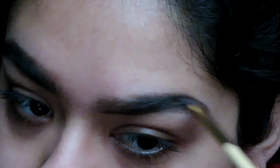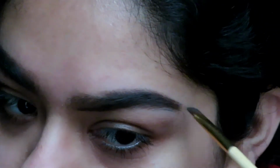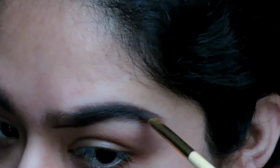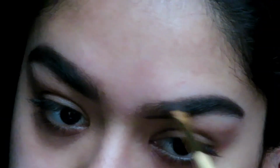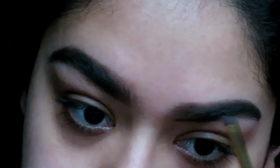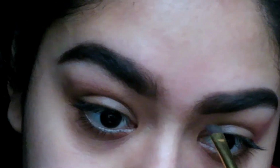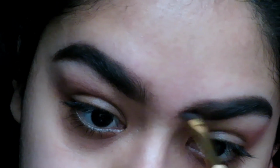And then I start filling in the middle and all that stuff. And then I use whatever's left to fill in the beginning part. Or the front, I guess you could say. And then I also brush it out so it could be a little bit more smooth.